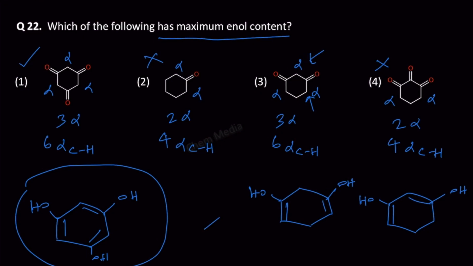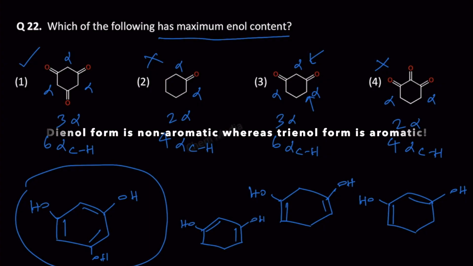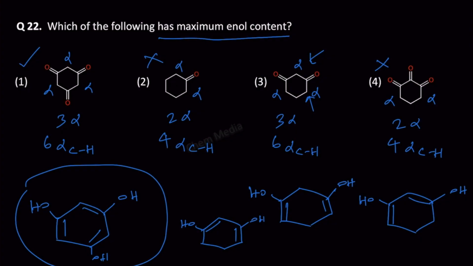The one more form that you can write for 3 is this one. However, we are still going to have only 2 double bonds instead of 3 double bonds. This is sp3 carbon, this is sp3 carbon once again. So at a given point of time, we will have 2 sp3 carbon atoms. But in the case of 1, it is resonance stabilized. Everything becomes sp2 carbon. So therefore 1 is the correct answer here.